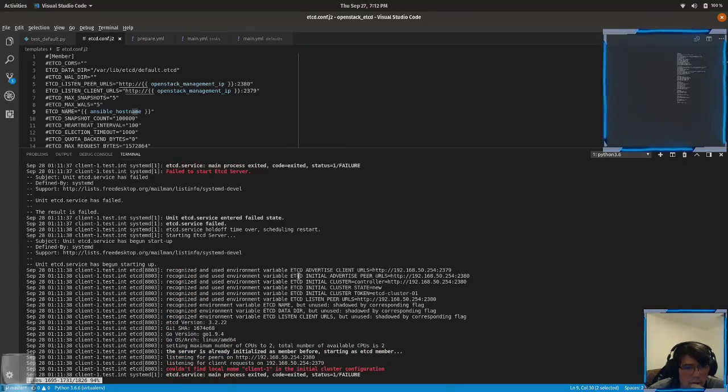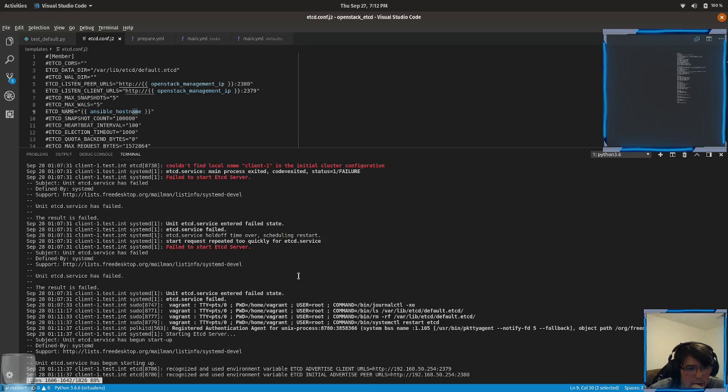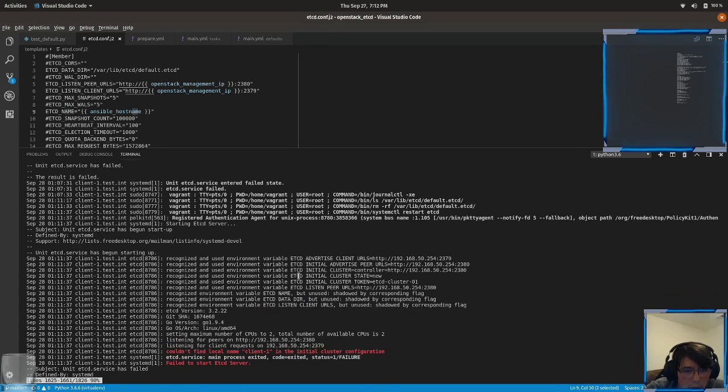Still 111. Where's the beginning of this thing? Here we go. Okay, restarted. etcd version, setting maximum number of CPUs to 2. Listening for peers. Couldn't find client 1 in the initial cluster configuration.